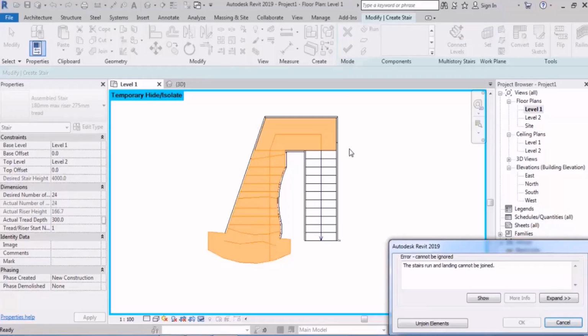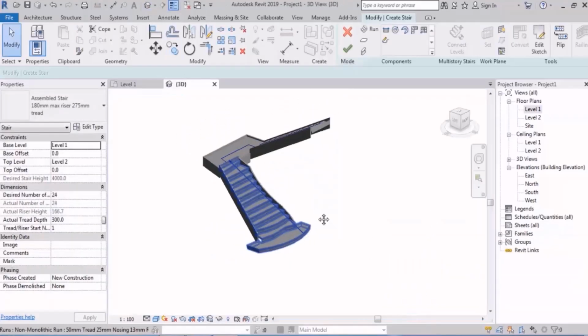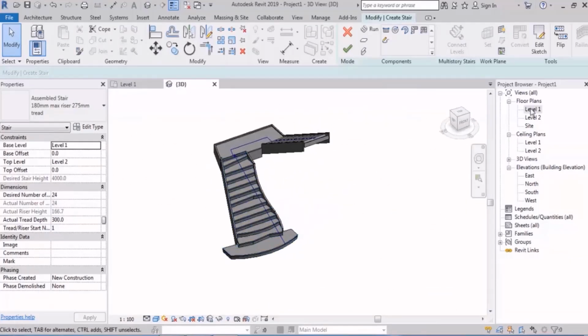Now, can you say what this is? We agreed not to be scared of the unjoined, didn't we? So, click on unjoin. If it gets upside down, well, we have to undo. But if it doesn't, we can fix it. So, I click on unjoin, and then I go to 3D, and I see it's not upside down. So, it can be fixed.